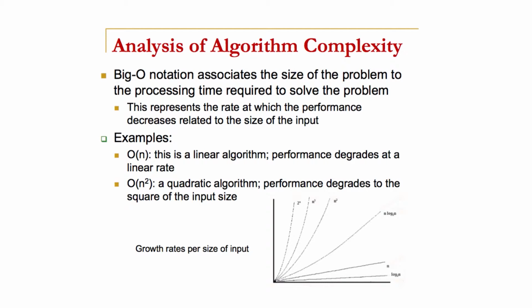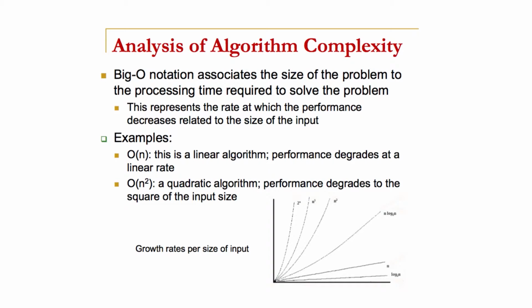So some examples, a linear time algorithm is an algorithm where the performance degrades at a linear rate. And what I mean by that is if I have n different number of items in a list, then the performance would continue to grow at a linear rate. So you could document the performance speed based upon the number of input elements in a linear straight fashion if you were to draw this as a graph.